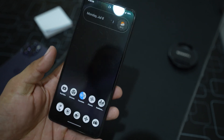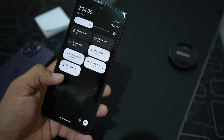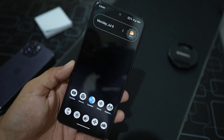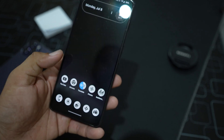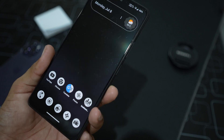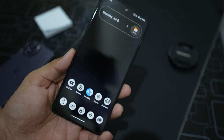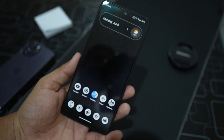In my opinion, if you want a minimalistic and stable ROM, go for LineageOS. But if you want more customizations and want to personalize your mobile to your taste, go for crDroid or any other ROM that allows more customization. LineageOS is not great for customization but overall performance is good.